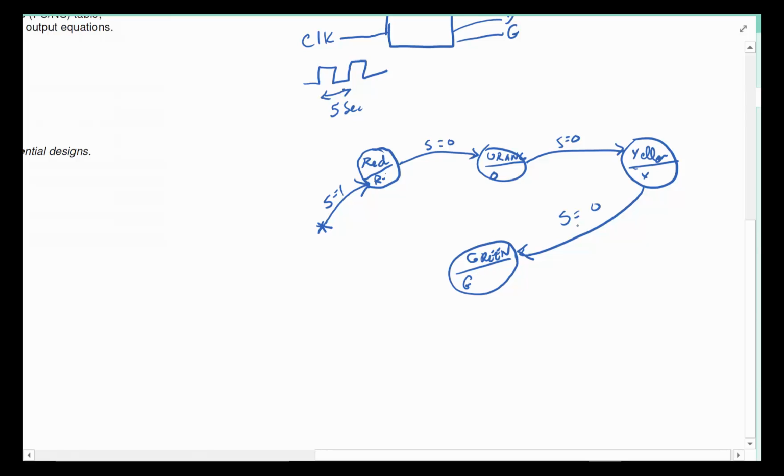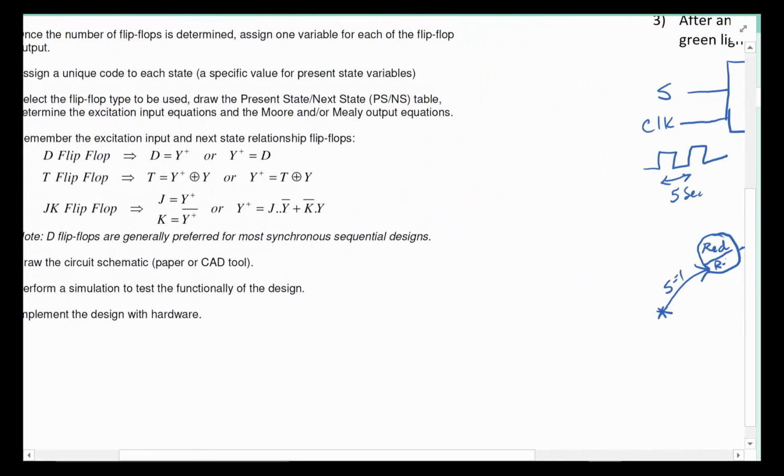Again, if I don't put the name of the lights in here, we're going to assume they're equal to 0. We'll come back and redraw that fully fleshed out. So this is complete as far as the state diagram is concerned. Everybody looking at this knows when you're in a given state and you get a given input where you're going to end up, and that's all the state diagram has to do.